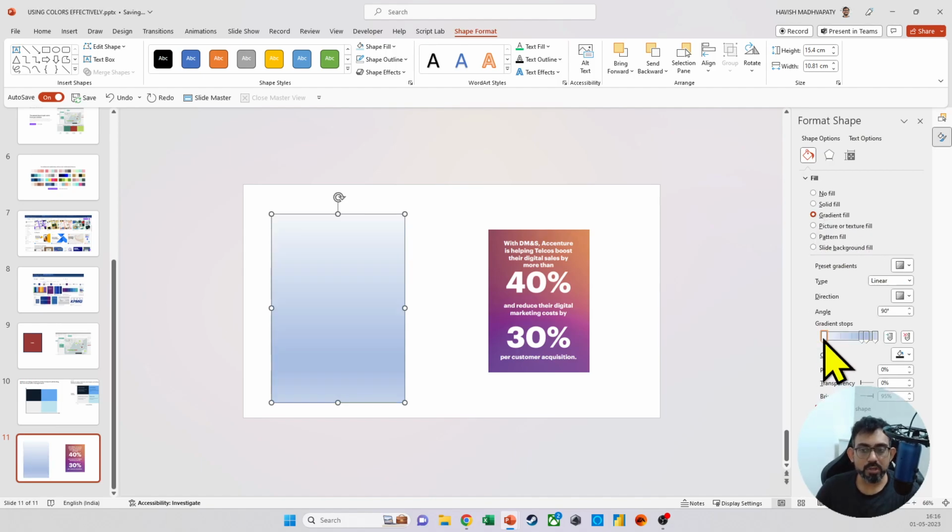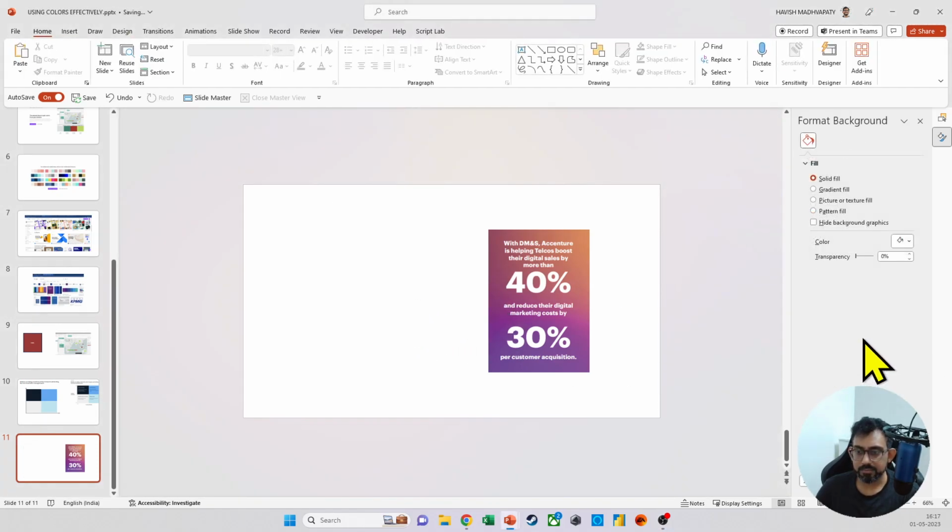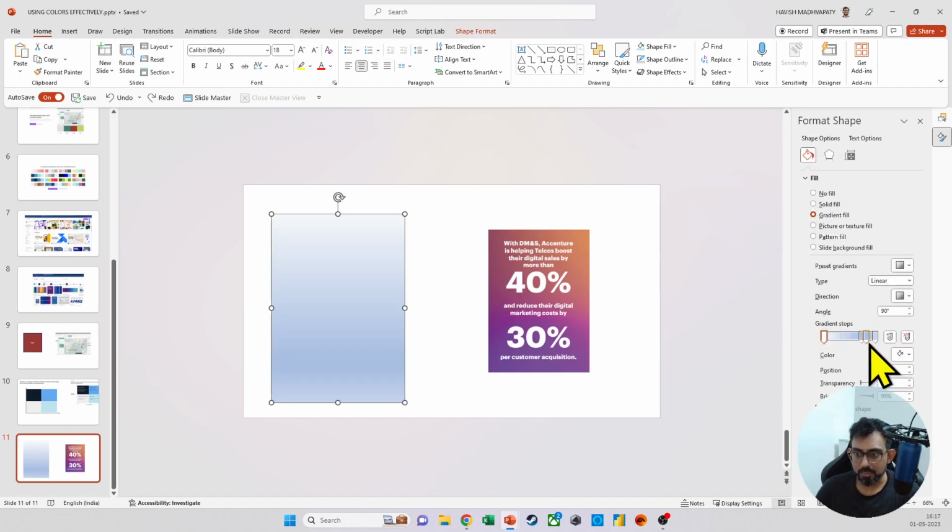Now you notice that 4 gradient stops have been created, even though we just need the one. So I'm going to select the second and delete. Let me do that one more time. Select and delete, and then select and delete.